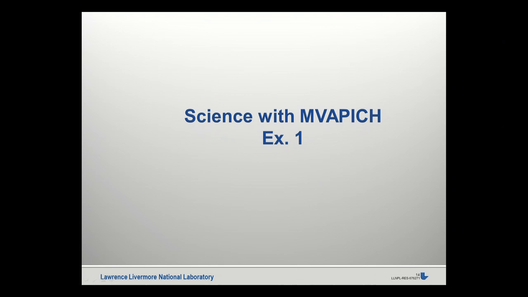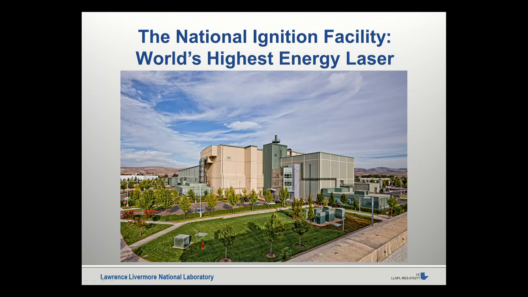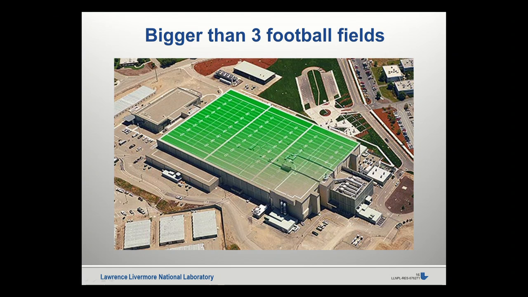All right, so now let me get on to a couple of examples of the science. First of all, some background on the National Ignition Facility. If you can make it out to Livermore, I believe they run public tours of this, and I would highly recommend doing that if you can get out there. This thing is just amazing. This complex houses the world's highest energy laser. It's in a building that's the size of 3 football fields. So it's a giant facility.